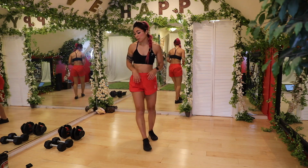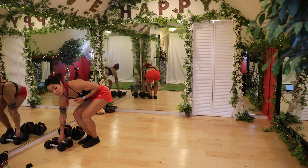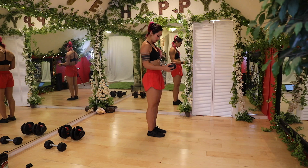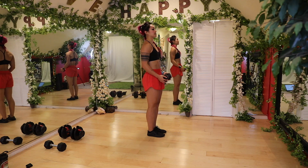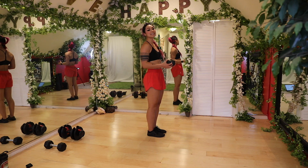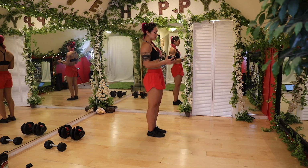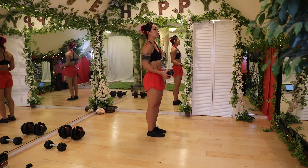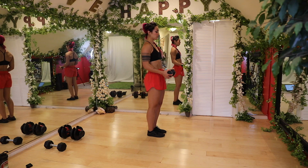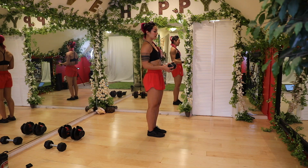So I'm gonna grab my lighter weight here. I'm using a 15s and then a 30-pound dumbbell today. And I'm just going to warm up those biceps with my lighter weight. We're only using 1, so you just want to start getting that blood flowing to those muscles. And I really want you to be intentional. Squeeze the biceps as you bring that weight up. We're not swinging it. Let's go 2 more. Last one.